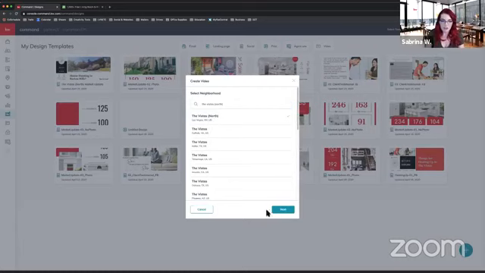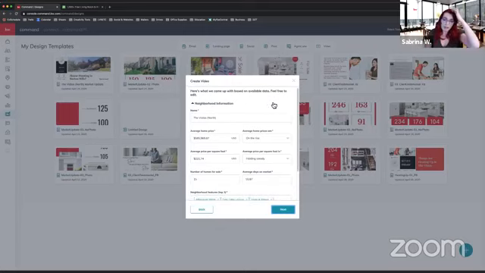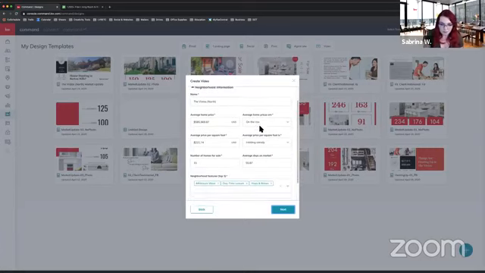Okay, so you find your neighborhood, you hit next. Now in here, it automatically pulls information from KWLS just like that graphic did. But if something in here isn't accurate, you can go in and change it. Or if you want to add a different stat in there, you can go in and change that.